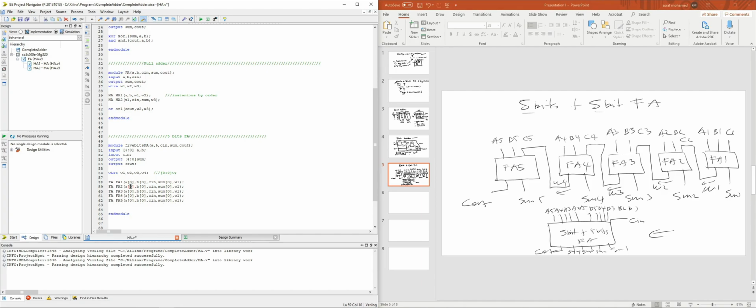Here we have A0, A1, B1, A2, B2, A3, B3, A4, B4. Then C in is now going to be replaced by the following wire. W1 is going to be here, connected here as well, W1. Then the sum 1, sum 2, sum 3, sum 4. Then here we're going to replace with W2. See, the wire is supposed to be W2, the same wire for the next full adder.